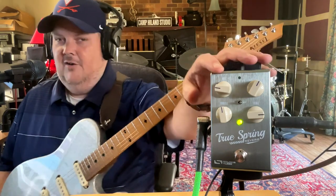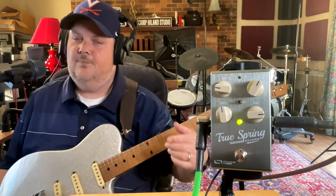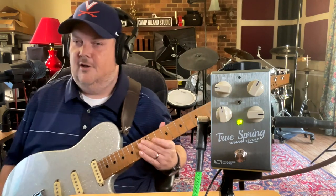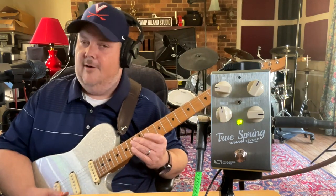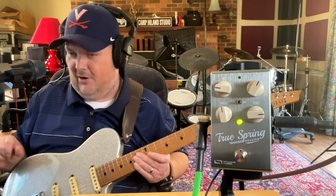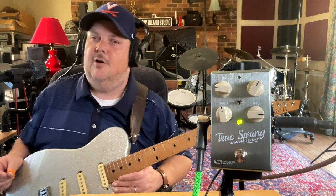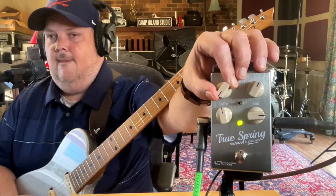Now, the mix knob over here actually sets how much of the reverb is coming into your signal. So I'm just going to turn it all the way off. And right now, folks, I'm just using a bare, raw, slightly compressed tone with nothing else on it at all. So we'll just turn the mix knob off and bring it up and show you how it sounds as we roll it in.